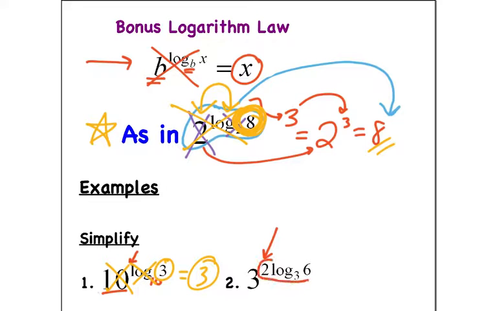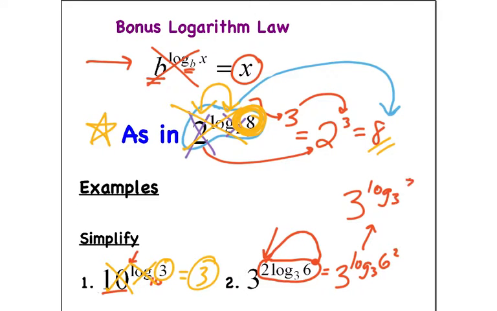So just focus your eyes on just this for just a minute. And let's see if we can simplify him before we cancel. There's a 2 in the front. Remember our log law in reverse? Where can we put the 2? Right back as an exponent, right? So this becomes 3 to the log base 3 of now 6 raised to the 2 power. Very good. Which, again, if we want to simplify 6 squared, that's just 36. Good. Okay, now the front of the log is clear. We're good. Let's check. The base is 3. It's being raised to a log of 3. That's opposite. And we're just left with 36 is the answer for number 2. And there's our bonus log law, folks.